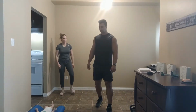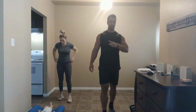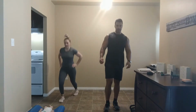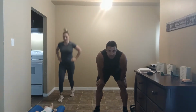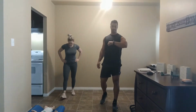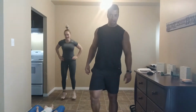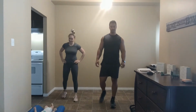Burning. Here we go, in three, two, one, go for it. Shuffle, lunge, or back lunge. Get deep. Either way, if you're shuffling or if you're just stepping back, you want to get as deep as you can. Really maximize every rep. Oh, man. 5 seconds to go. You have time for two more. Two, one, good.